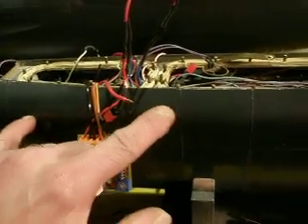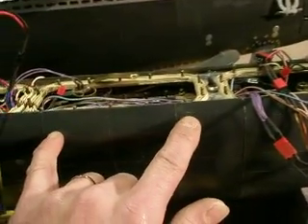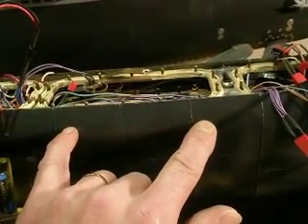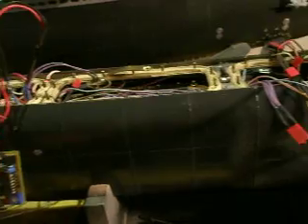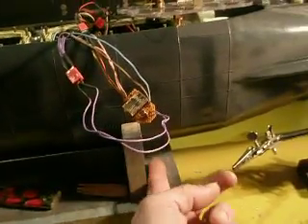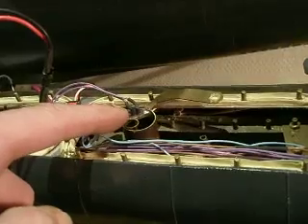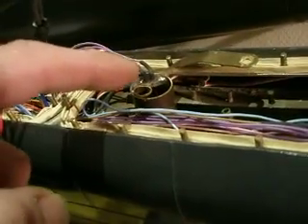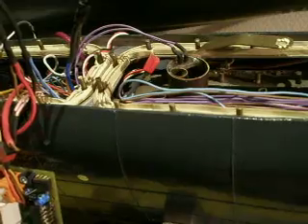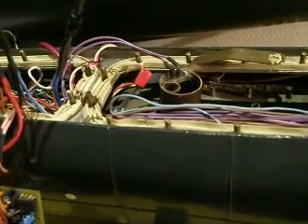The V80 is divided in two compartments, one in the front and one in the back. The middle part where the tank is is totally sealed off from each other. So I needed to have three sensors: one sensor over here, one sensor over here, and the last sensor is inside these little buckets. This will be placed underneath the floating device to catch any water when she malfunctions or won't seal off the boat properly.